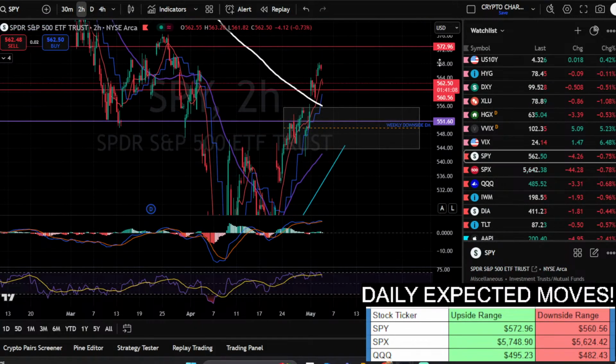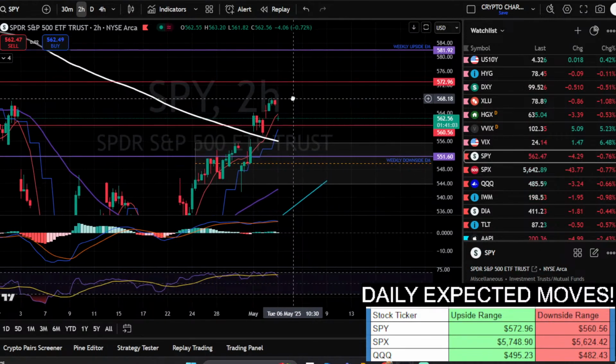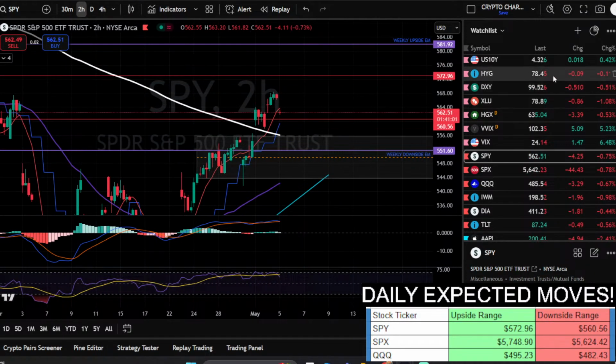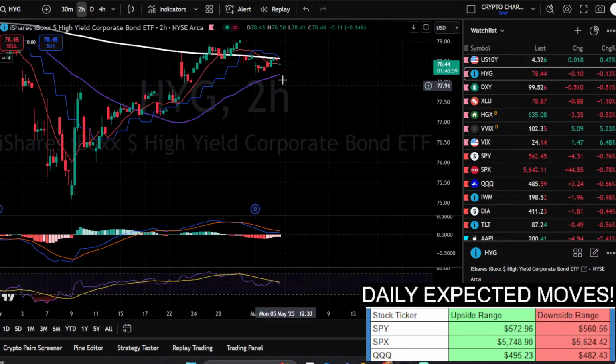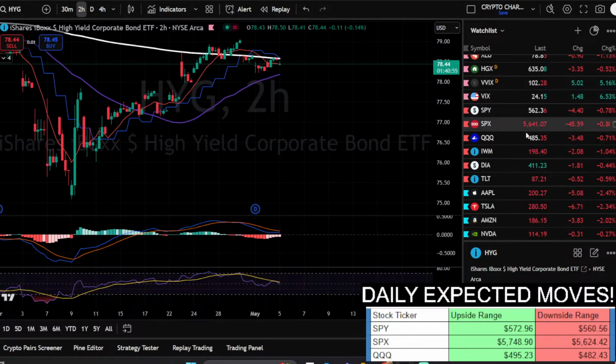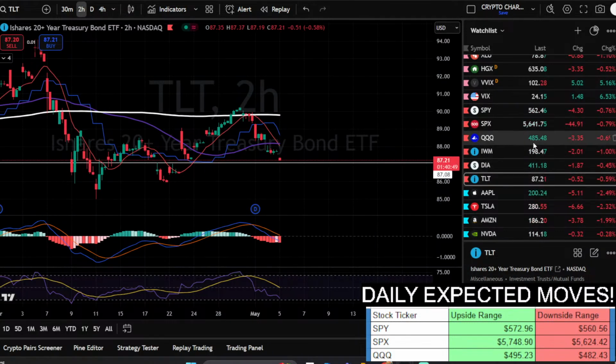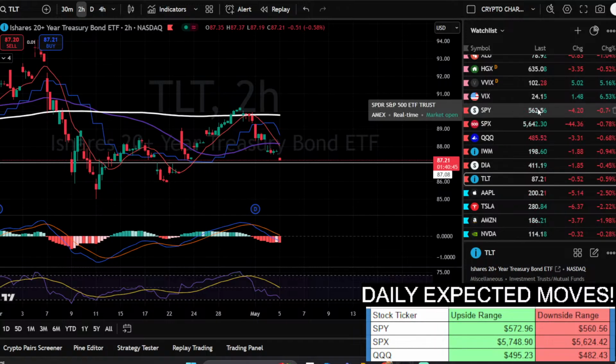So we'll be watching very closely. You would need good tariff news, good global news, right, to see that dollar really show positivity. High yield growth for the time being is still dropping off, never made that new high. We were talking about TLT. TLT is still heading to the downside, going down to my point here, 87.08. It's a point that I pay attention to right now. Very, very good. Heading down, heading down.